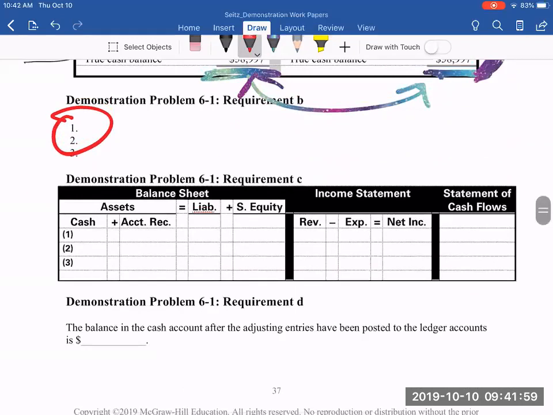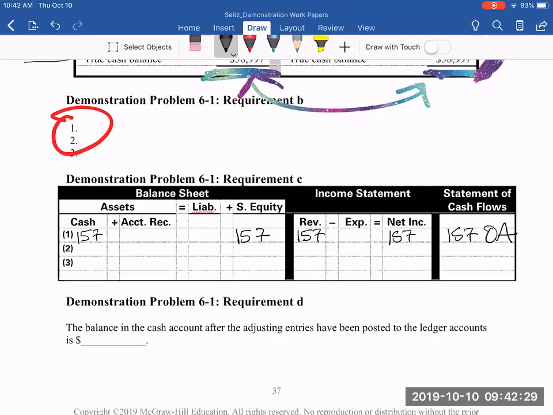So what would that look like in a horizontal financial statement? Well, the very first thing that we would do is we would add in cash. That's the cash that we would have received for the interest, okay? And then that would be in our revenue. So that would increase our stockholders' equity. And that would hit our statement of cash flows. We'd increase our net income as an operating activity.